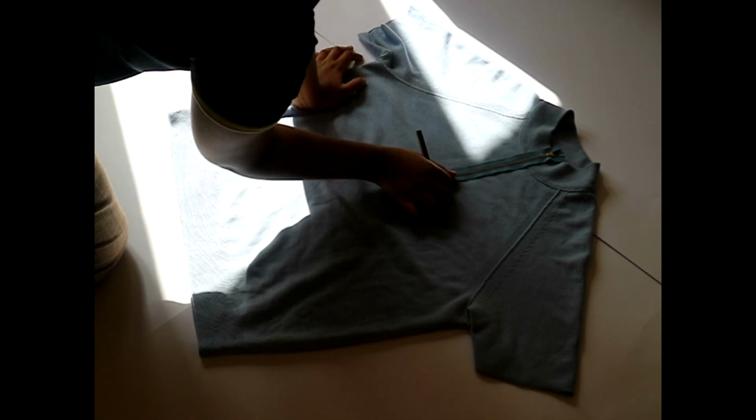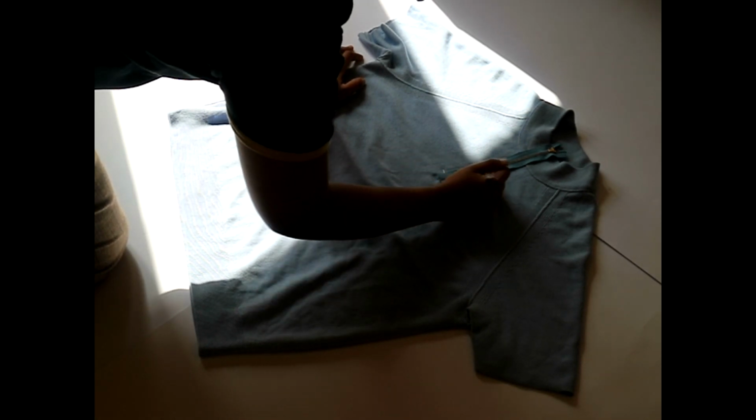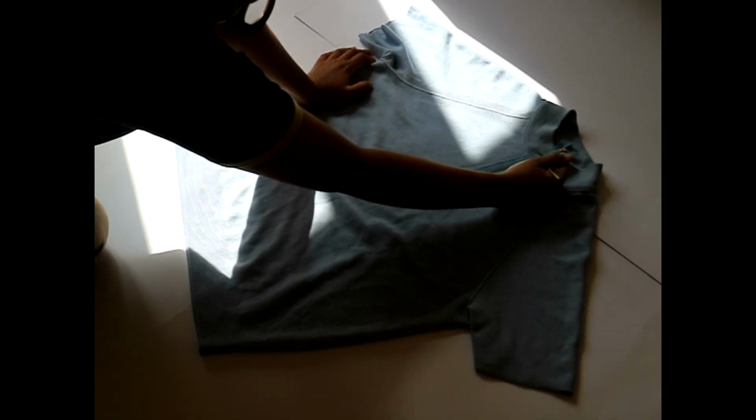And now I'm grabbing a pencil and I'm just going to follow the outline of the zip and mark that into place. I wouldn't recommend using a pencil. I would recommend using tailor's chalk. But all I had on me was a pencil, and you know, I didn't mind too much because it was on the inside.